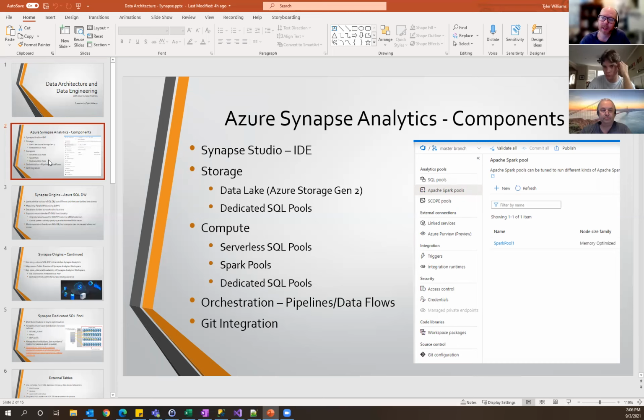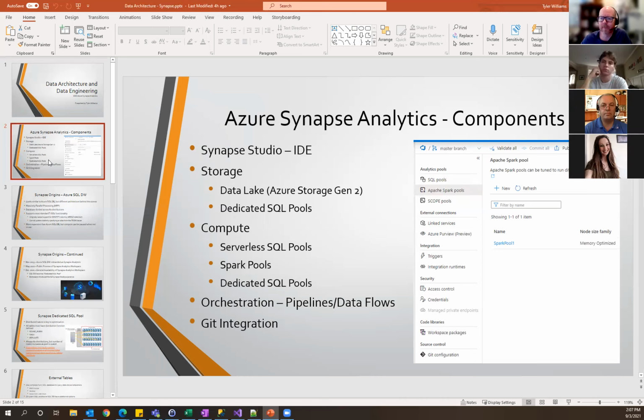You also have a compute component of your Synapse workspace. So you have serverless SQL pools. You get a serverless SQL pool by default when you create a new Synapse instance, and I'll go into a little bit more about what that is. But then you also have the option of creating one or more Spark pools, just to have Apache Spark running and be able to run data operations that way. And then again, you have the dedicated SQL pools. That serves as storage, but it also has the compute component as well. So, the full SQL Server database engine.